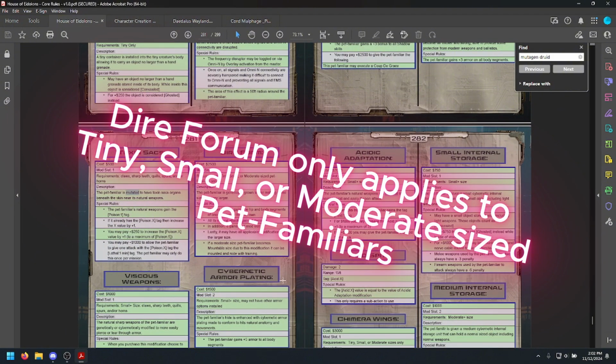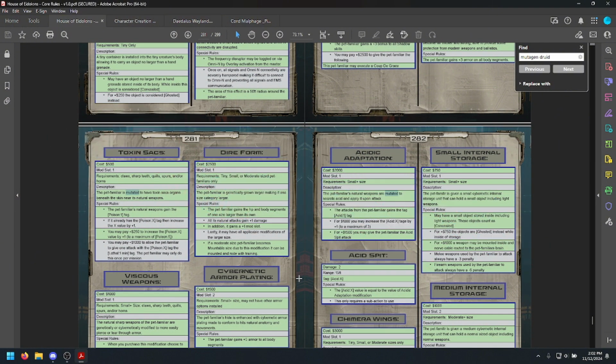Or whatever creature you may deem necessary. And again, GM discretion. If you guys want to bring massive beasts into battle, that's entirely up to you. But our baseline, we try not to go too crazy with the cheese whiz there. So in this case, we've got a dire form.